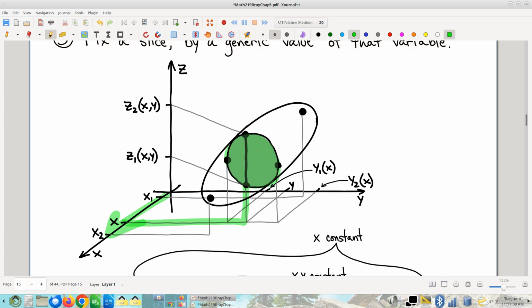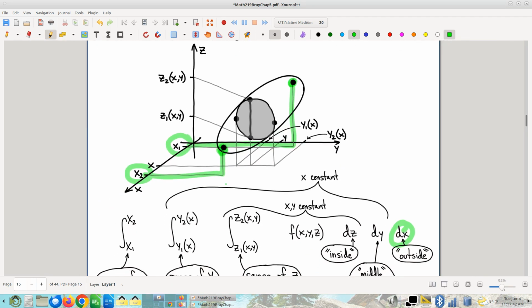Perpendicular to the x-axis. And I can see where the first one is. The very first one is going to be whatever is the farthest back point on my solid, and that's going to have an x-coordinate. That is my lower bound. Right? And then likewise, there is a last slice, which is going to be this point right there, furthest out of the page. That has an x-coordinate, and that's our upper bound. Right? So nothing to it. Let me zoom out so I can fit this on. Here we go. And you can see now we've got our x bounds. Cool.